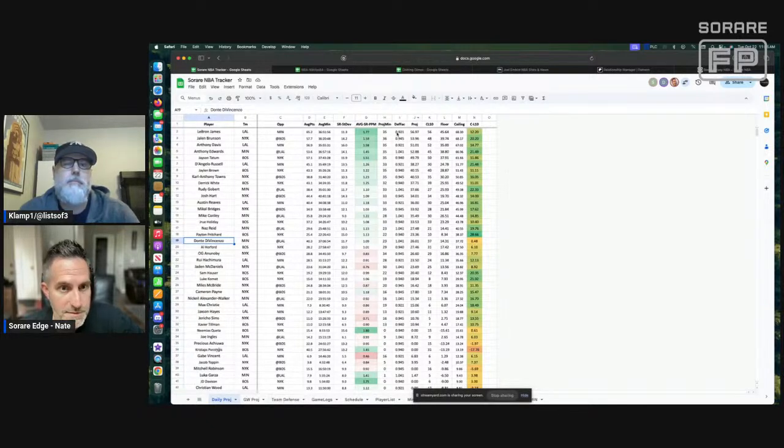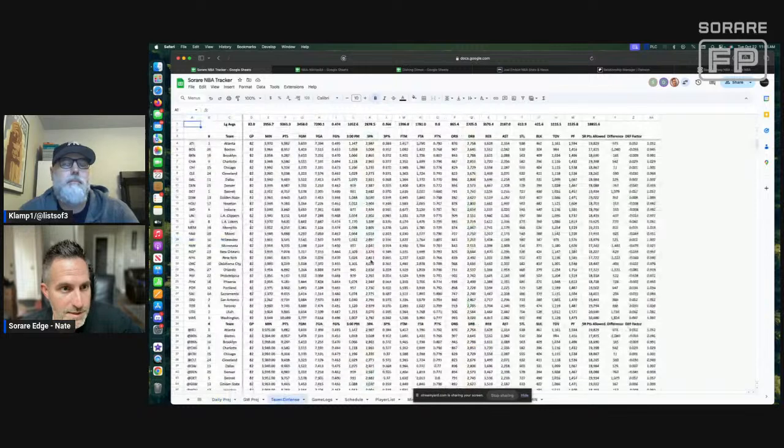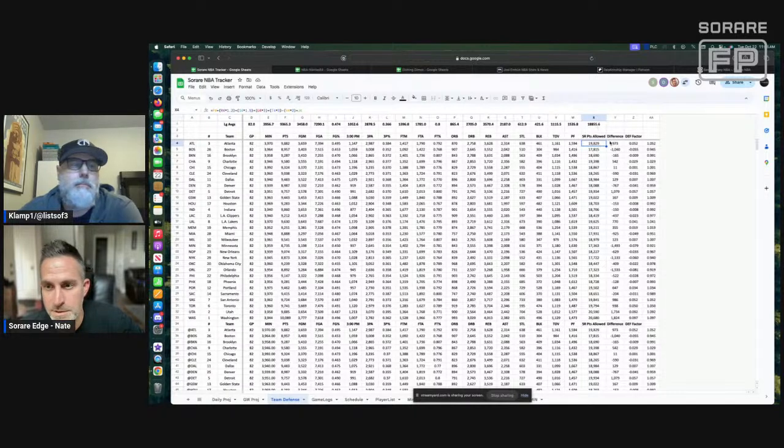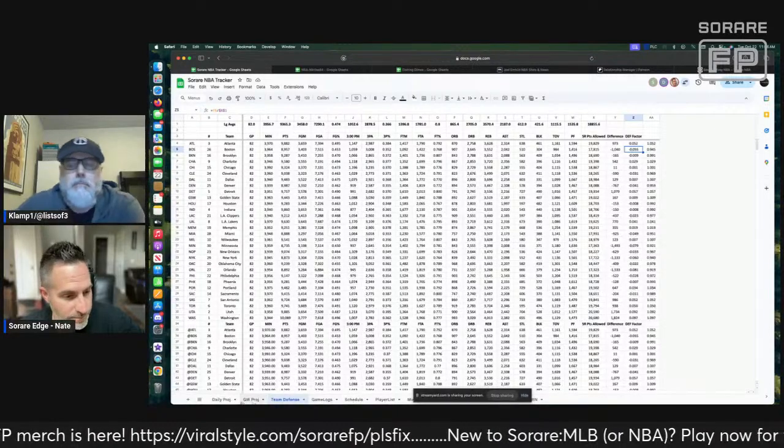And then the defensive factors. Basically, I took last year's statistics, all 82 games for each team, and calculated how many points were allowed by each team. I've got the league averages up above here. We find the difference between each team's points allowed and the average points allowed. So let's say somebody's playing against Atlanta, they're going to get about a 5% boost to their projection. If they're playing against Boston, we're going to take away about 5%. So that adds into our calculation.